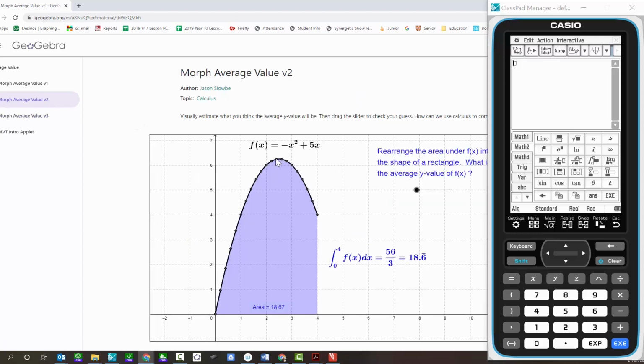We can see it with other functions as well. So here's an example. The average value for this one will be a little bit tougher to pick. Between 0 and around about this point here, which is 6, I think the average value would be a little bit higher, but then these values here will pull it back down a bit, so I think it's going to be 4 from 0 to 2.5. Then it's going to go a bit lower because the average goes down, so maybe between 4 and 3.